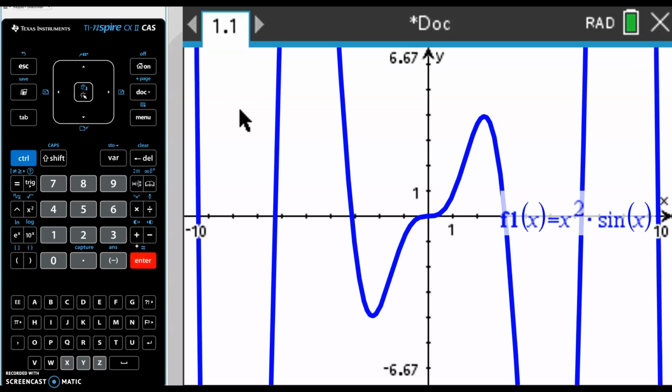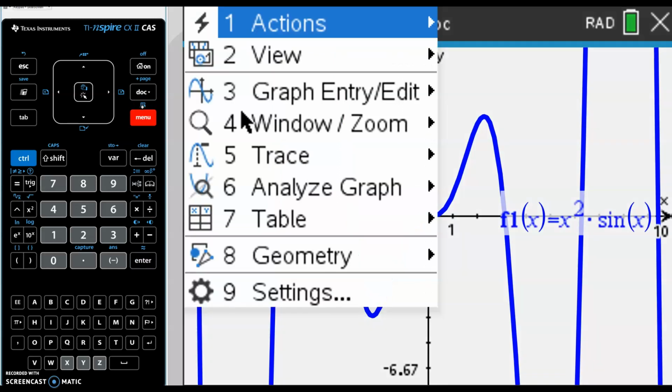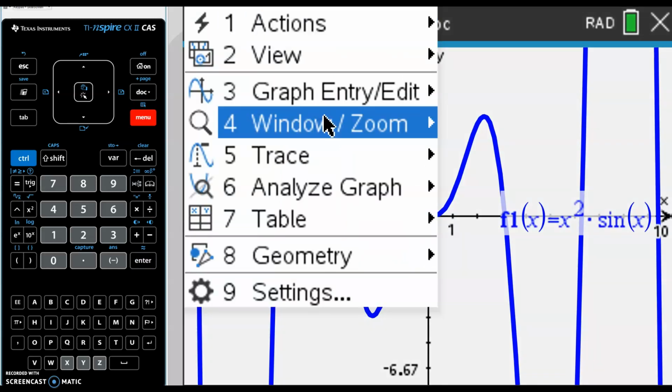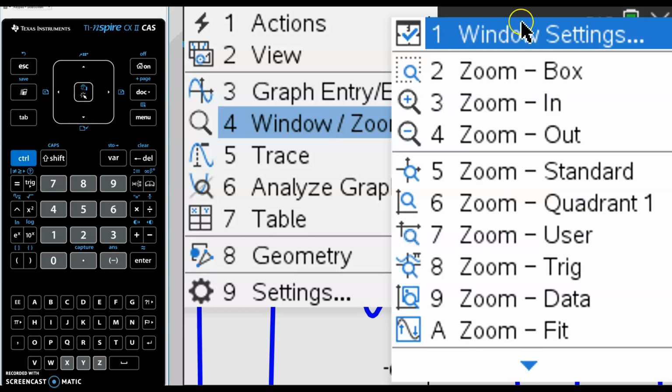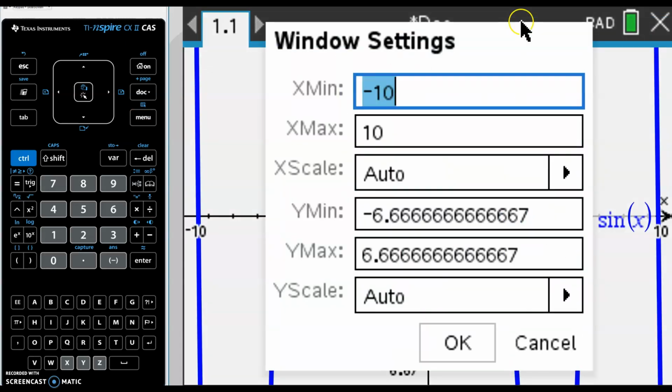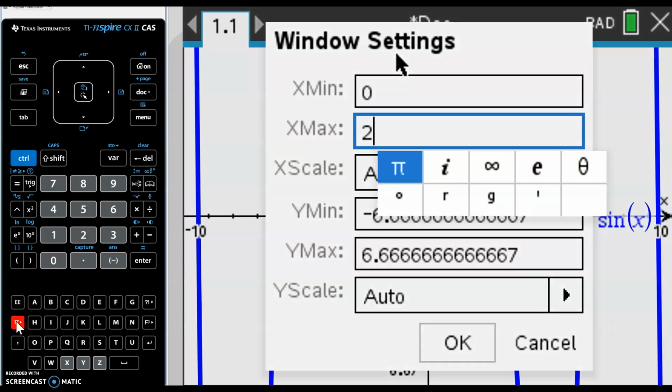Now, I'm going to look at this and see that the graph says that we really only care about what's going on from 0 to 2 pi. So again, menu, and I'd like for you to get used to doing some of your own windows just so they match the window from the problem. So we've got from 0 to 2 pi, so I'm going to type in 0 to 2 pi. Could do 6.28 and it probably would have taken less time, but there we go for being exact.